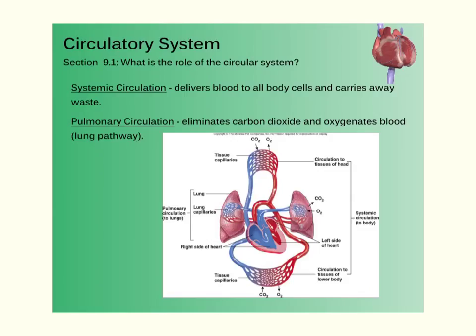So the systemic circuit is essentially from the heart out to the body. As you notice, I'm going to start my cursor right here. This would be considered the aorta, and it would branch up towards the brain, and it would also branch down into the body, into the legs. So this is a very crude drawing. It is not to scale, and it is not anatomically correct, but it just gives you an idea of that systemic circulation throughout the body.